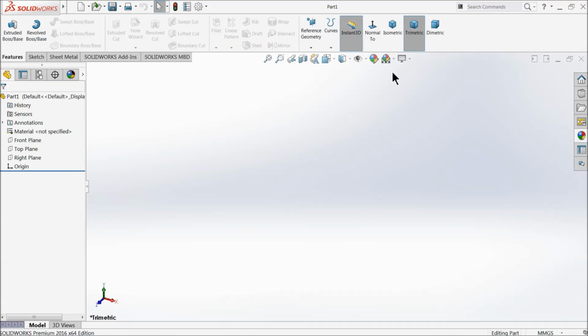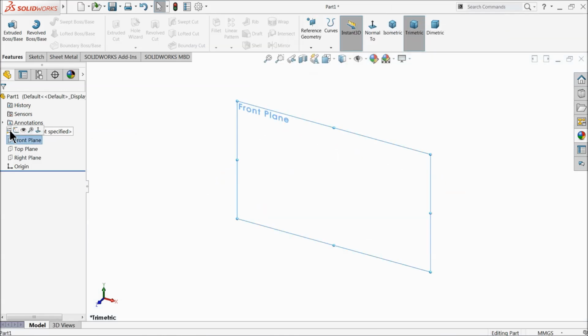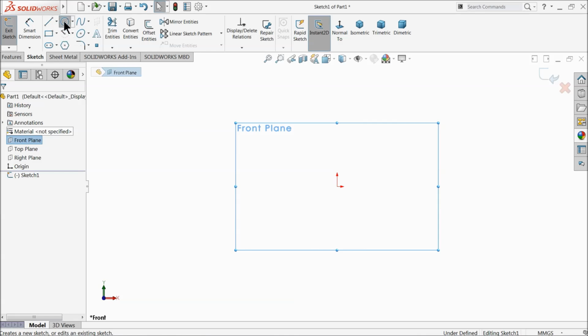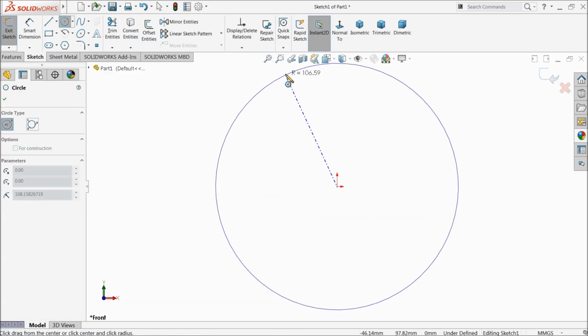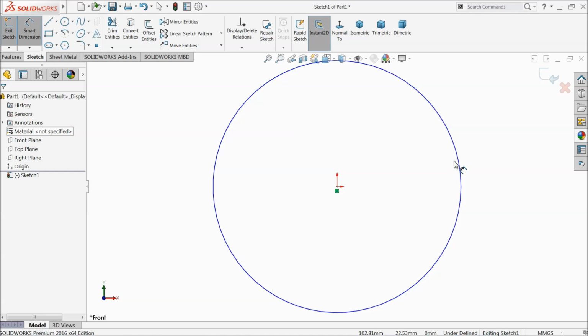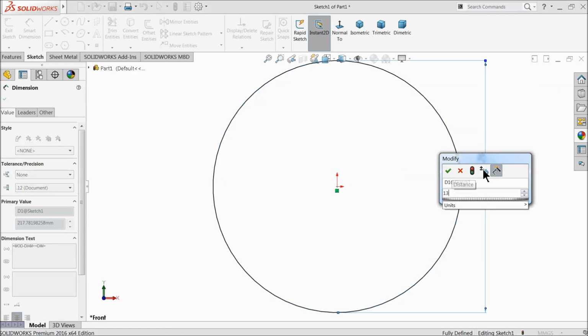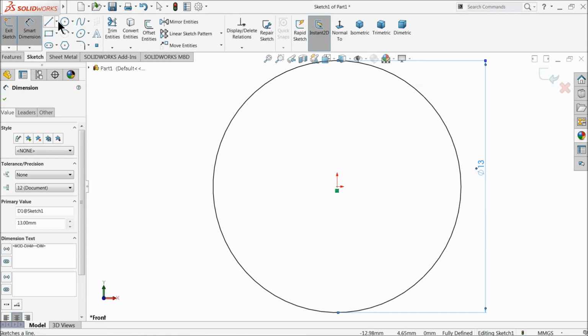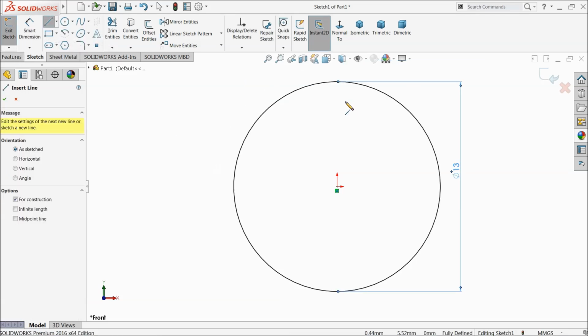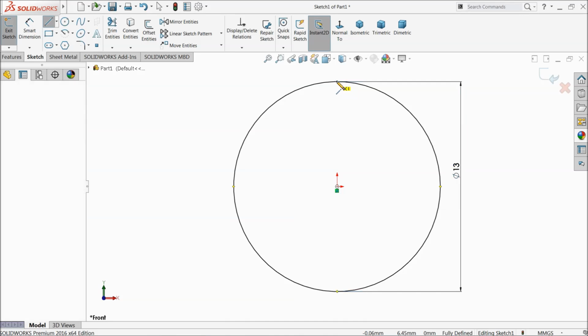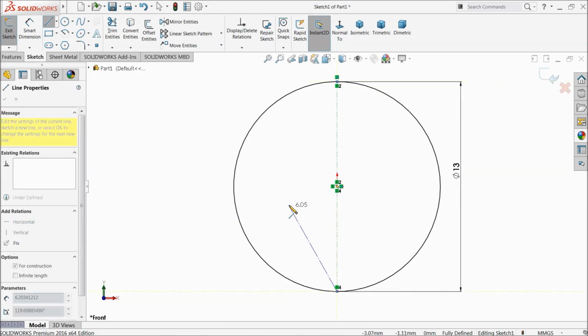Here our next part is crankshaft. So let's start. Choose here front plane, sketch. Select here circle. Draw a circle and let's keep the diameter 13 millimeter. Choose center line and draw one center line, one and two other end.